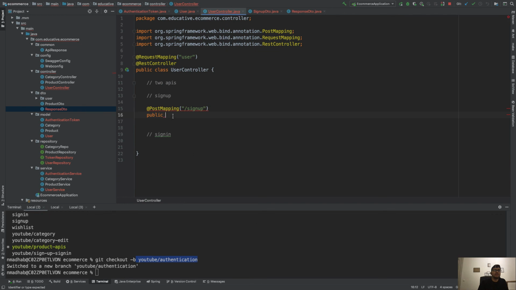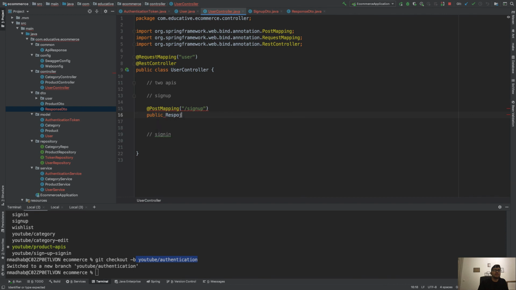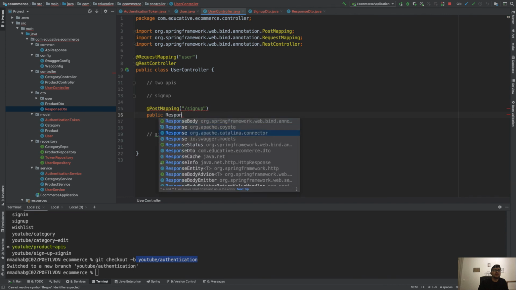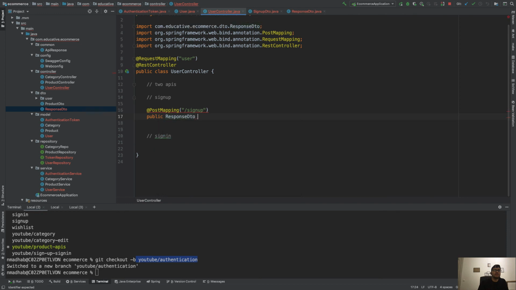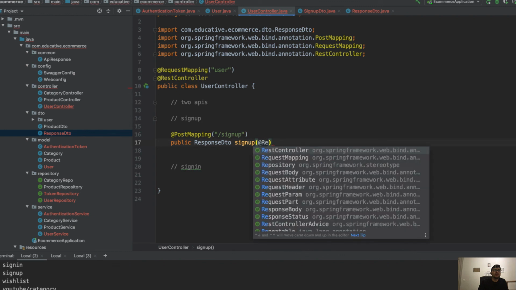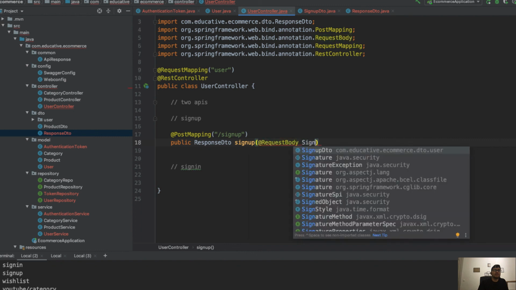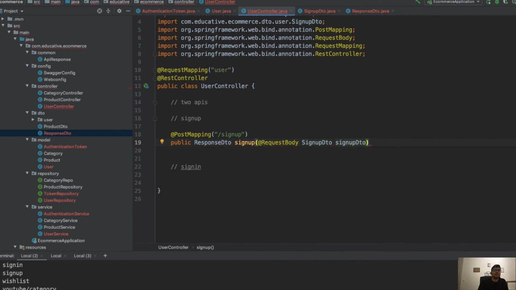So now we can create the API. So it will return the response DTO, and the method will be sign up, and it will take a request body of sign up DTO, and we will call the user service to sign up the user.